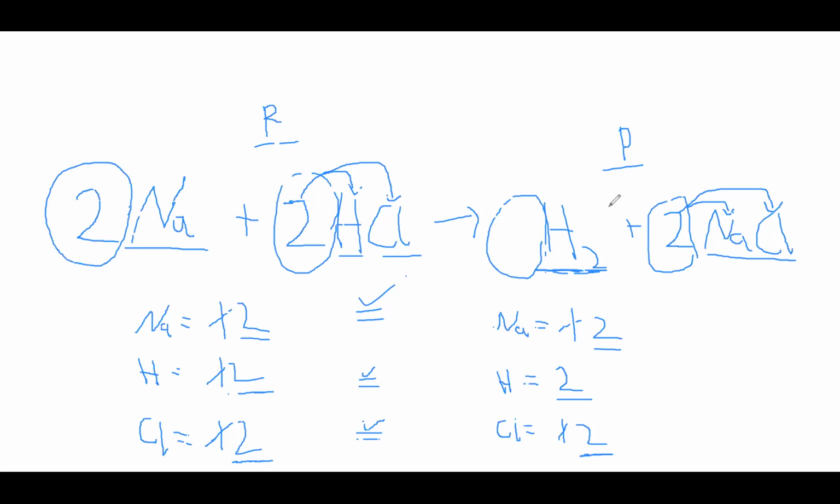In this case, we just had to figure out, based on going from balancing the H's with the 2 to balancing the Cls with the 2 to balancing the Nas with the 2. And that's kind of the path that it led us on. Just like with that last example, we had the H2s that we had to put the 3 in front of. But we did that in order to make them balanced with the H's on the other side of the equation.